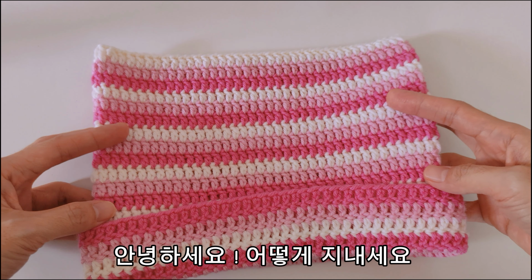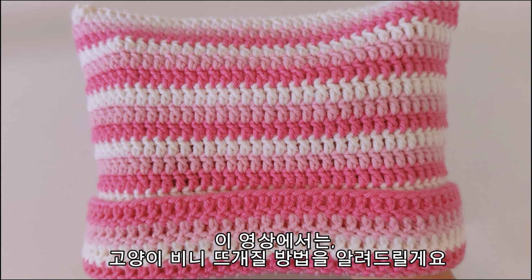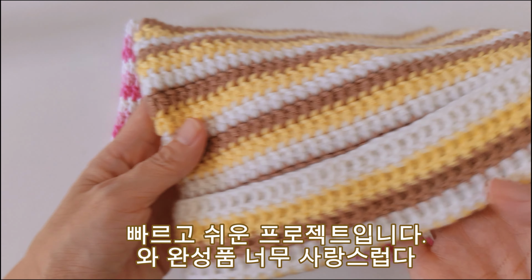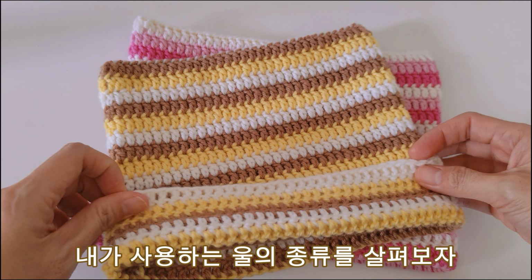Hello everyone. In this video, I will show you how to crochet a cat beanie. It's a quick and easy project, and the finished product is so adorable. Let's take a look at the type of wool I use.